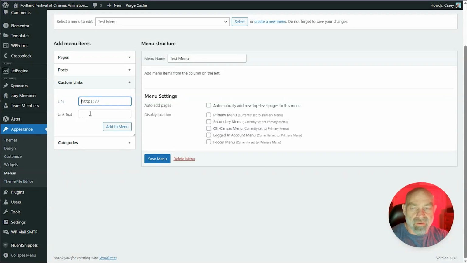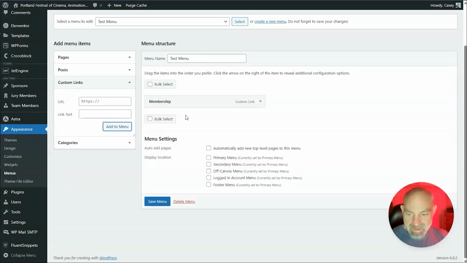Let's say we had a page called Become a Member, and instead of it saying that, because maybe that is too long, you want it to just say Membership. In the text field, you could just write the word Membership. And if you know what page this goes to, every page on a WordPress website, you could put the entire link, or you can just start after the .com or .net or .co, whatever it is, and then the slash after that. So I could say /membership. Maybe this page's title is actually Become a Member Today, Become a Member for 2025. If we just link to that page, it's going to have that big long name in there. Maybe I want more control over that. So by just typing the name that I want and the page I want it to go to, I can then click Add to Menu, and that puts it here.